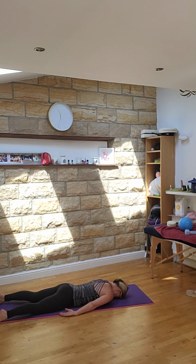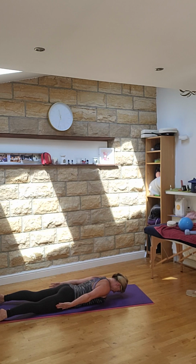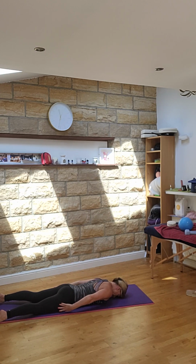Have a little wiggle. Start again, push your pubic bone down, draw your tummy in, slide your shoulders down, length through the crown of the head, lift. Bring your arms out to the side, turn your palms up, neck nice and long, and just pulse. One, two, three, four. One, two, three, four. Gently back in and lower.